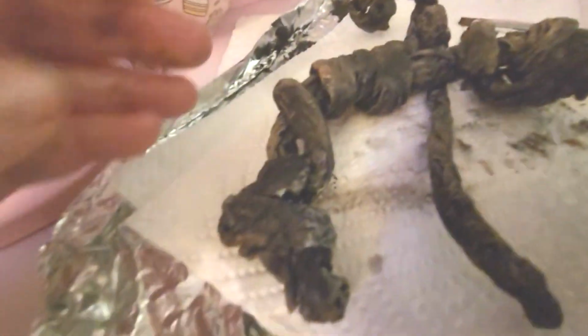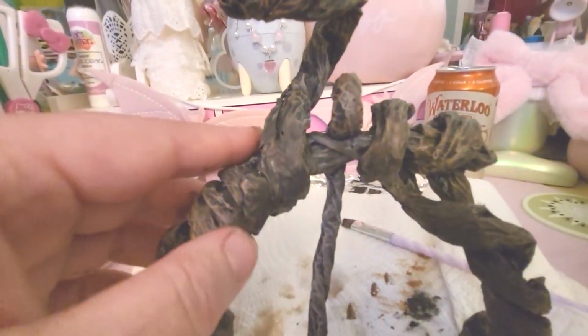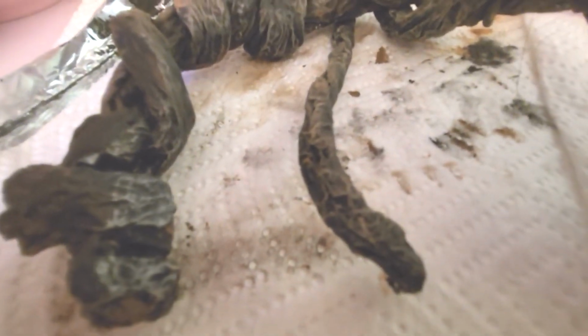Guys, quickly before I go, I wanted to show you, if you want to go that extra step, I added some black around in here and here and here, because if you have a cooking pot and a fire, it makes sense that there'd be a lot of char down here and in the periphery of where the fire will be. If you wanted to push it over the top in realism, that's what I did. I just added some black to look like soot. I think that gives it a nice little touch if anyone's studying your project. You can even add a little gray for some ash and stuff like that.